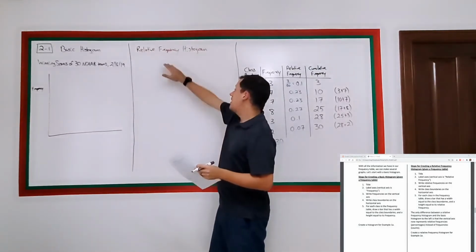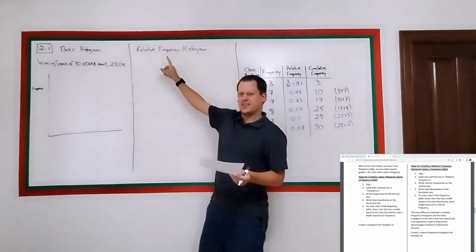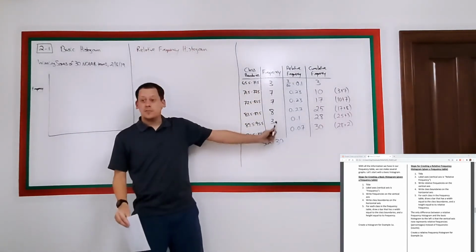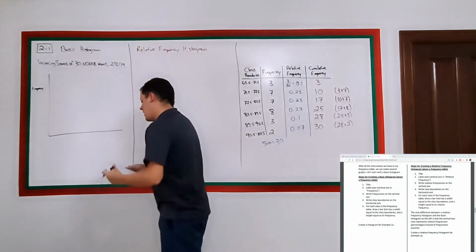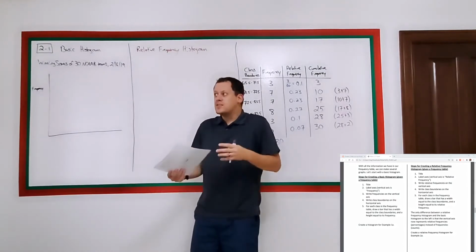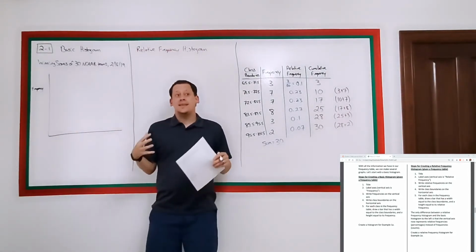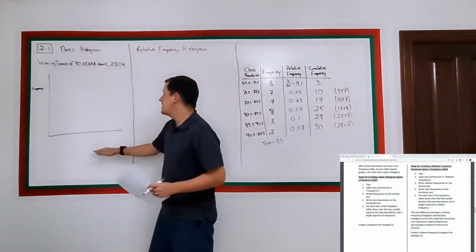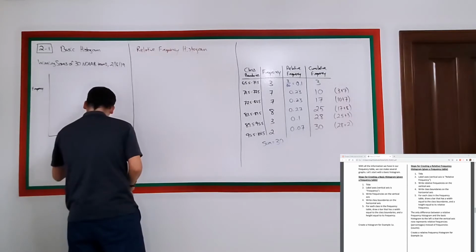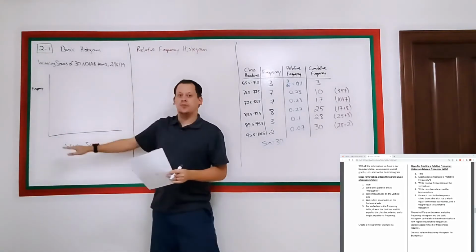The other type of graph we're going to talk about is a relative frequency histogram. You might be able to figure out what's going to go on that vertical axis for this histogram. Relative frequency. But here, it's going to be these numbers, the frequencies themselves. So, what is it that goes on this axis for a label? Well, it's whatever the variable is. Now, if your title is good, people know what the data is. So you don't have to be super specific down here. You can just put winning scores. That would probably be enough. I think that's fine.